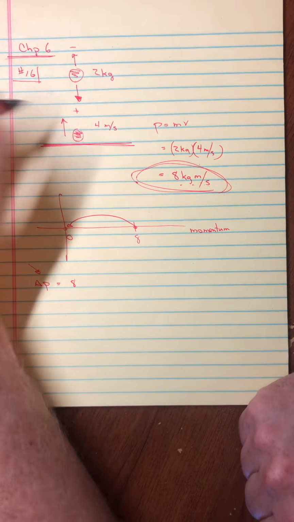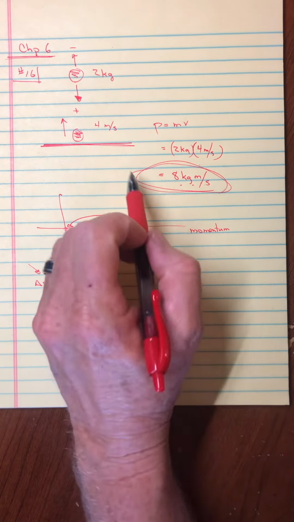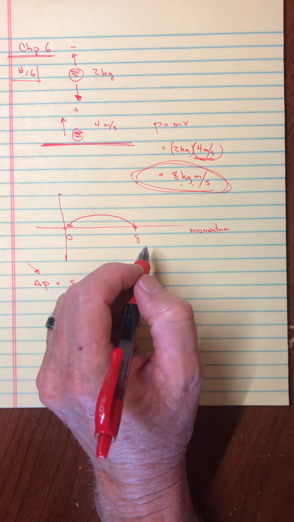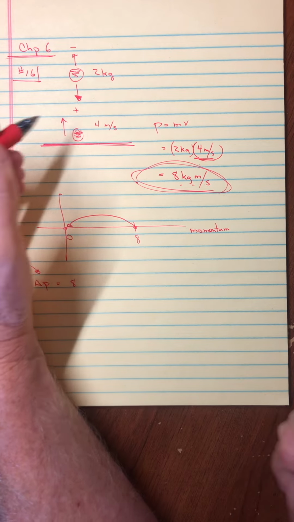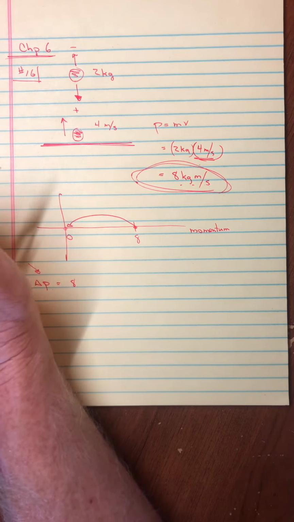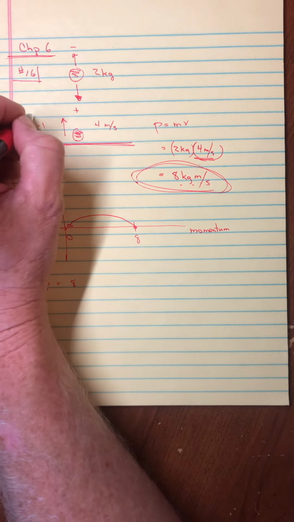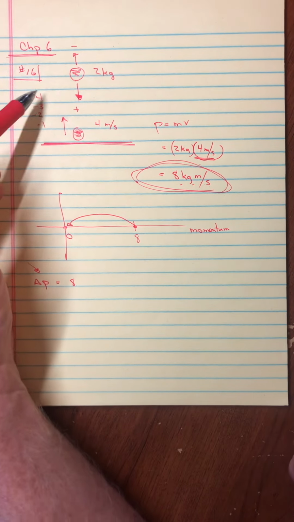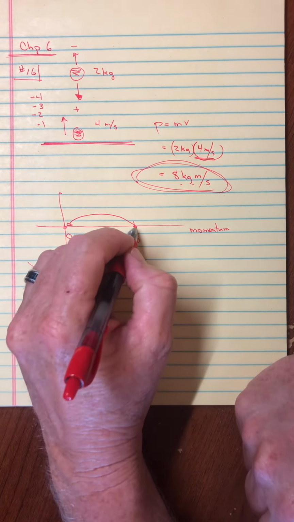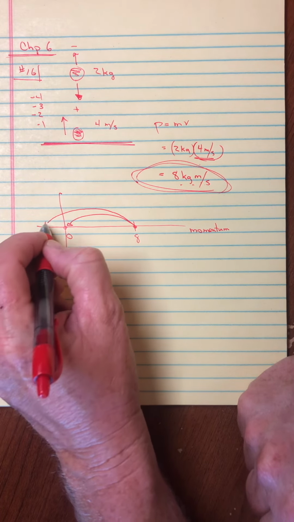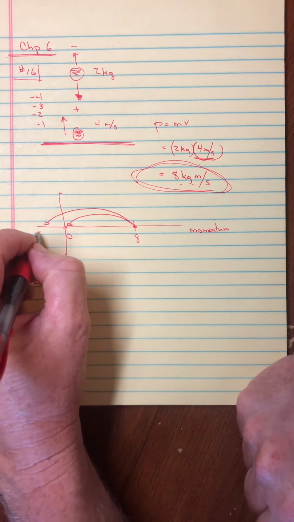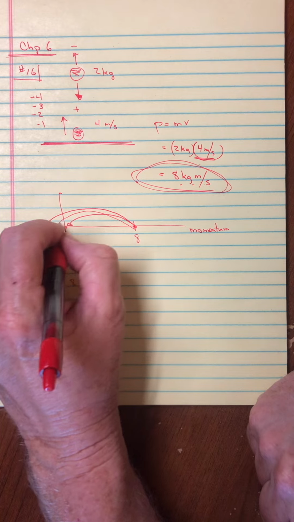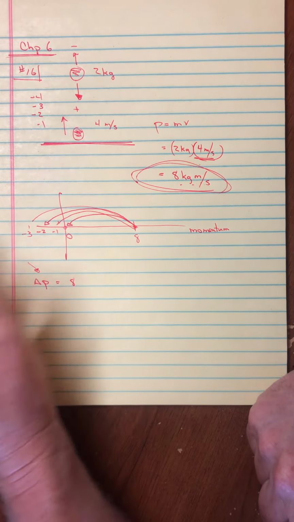But if it bounces up, that means it has some kind of negative value for its velocity. I can't put a number with it because they don't say what speed it has when it's bouncing up. It could be going with a speed of -1, maybe -2, maybe -3, maybe -4. Who knows? But it's definitely on its way up. Therefore, it's definitely negative. So the change would be something more than 8. If it went to -2, that would be a change of 10. If it only went to -1, that'd be a change of 9. If it went to -3, that'd be a change of 11.